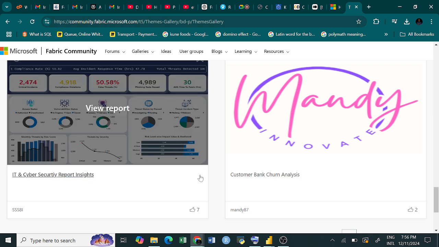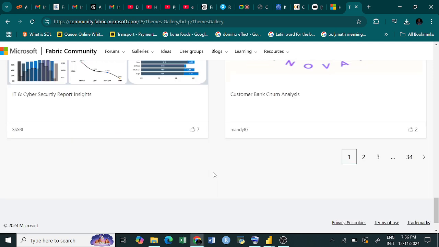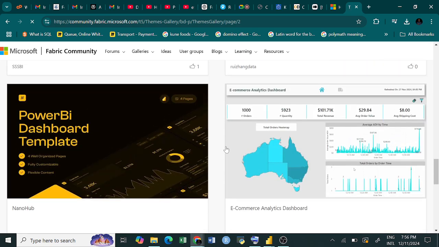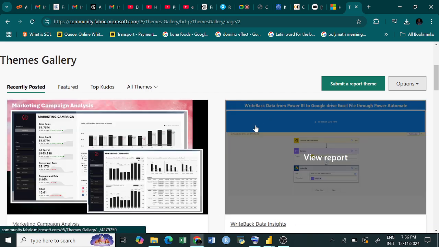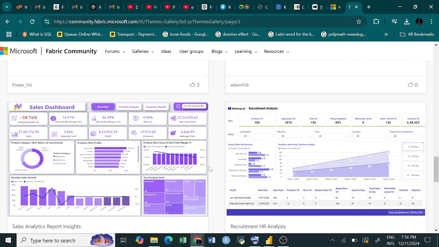Look at something like this. Yeah, there's somebody analyzing customer bank churn analysis, turnover of maybe employees. It's quite a lot. The movement of people. There is even another one here, market analysis. Let me look at one that maybe is silky.